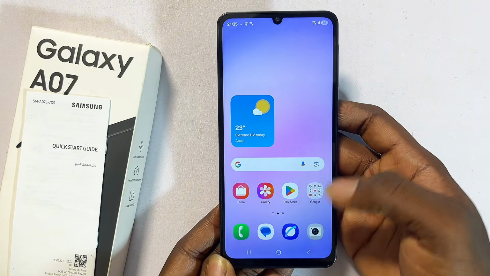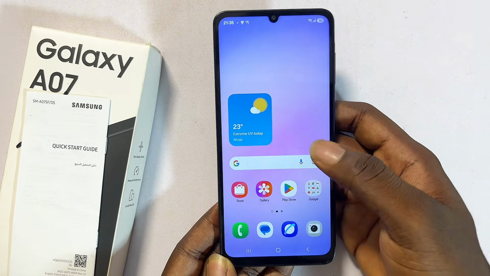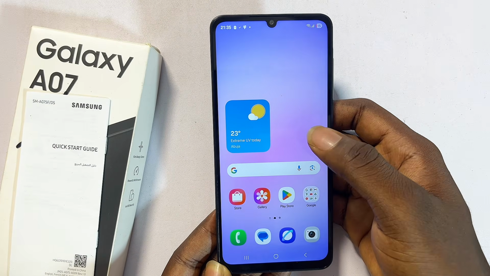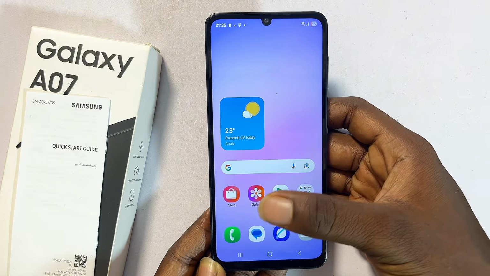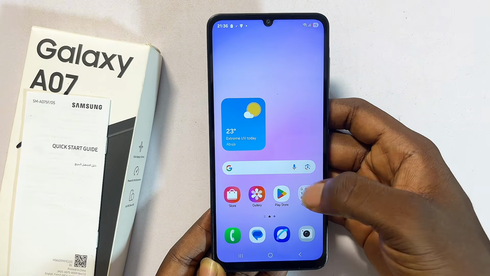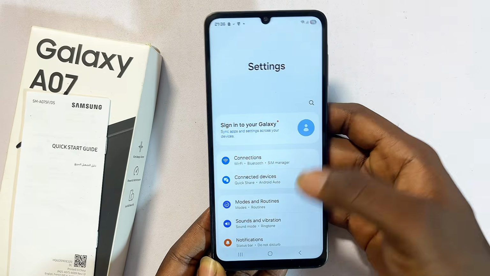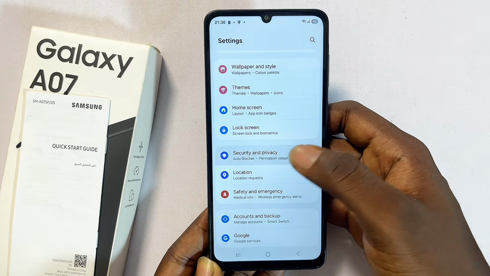There is also one important security setting you have to make sure is turned on on your Samsung Galaxy A07, that might protect it from being attacked by hackers and people that just want to put some malware into your device. And the way you protect your Samsung Galaxy A07 is to open up the settings. You want to go over to the security and privacy settings over here.